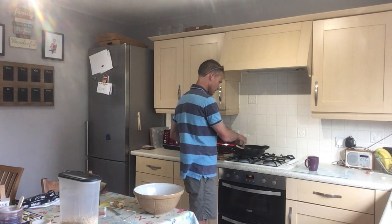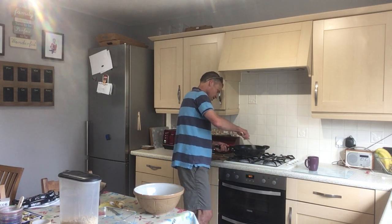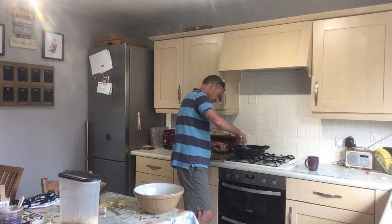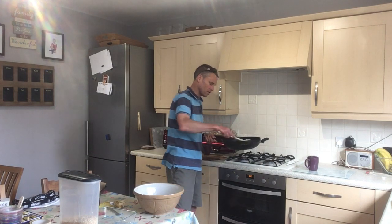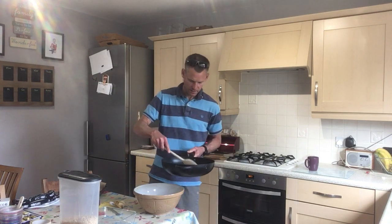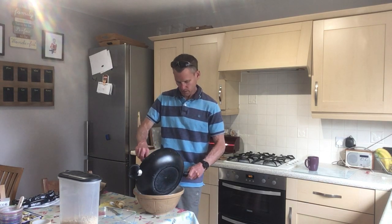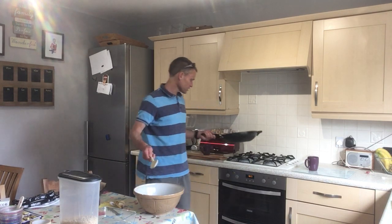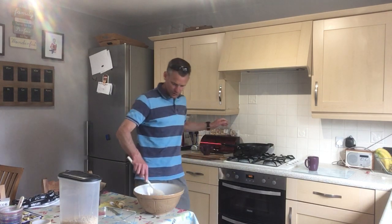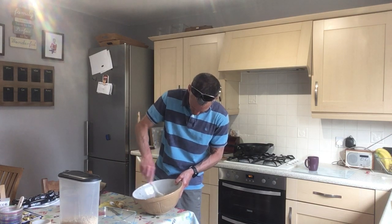Right, we'll add that to the bowl now. Turn the heat off. One last stir because the pan's still hot. You can really smell the sort of toasted aroma from the oats and from the nuts as well. So I'm going to pour that into the bowl. With your spoon, because it still might be quite warm, just give it a good stir. Just coat the oats up.